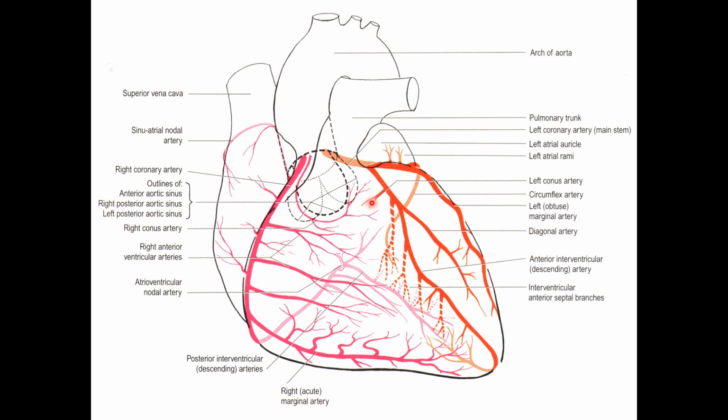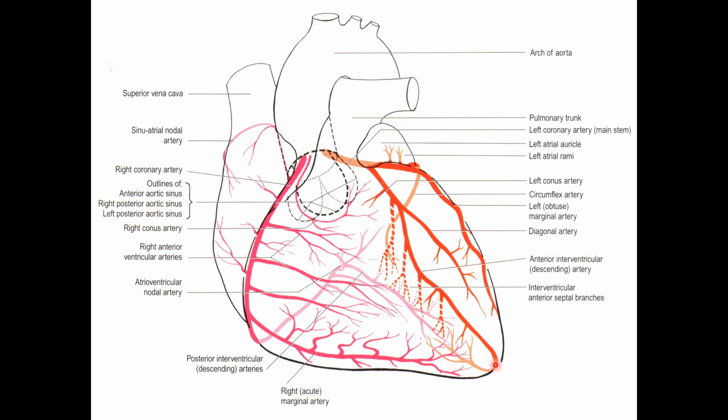A group of arteries go to the left atrium and left ventricle, all atrial and ventricular branches, and it penetrates the interventricular septum. You see these branches dotted. They penetrate the interventricular septum to supply the muscular part, the anterior 2/3, because we said the right coronary supplies the posterior 1/3. Most of the interventricular septum is supplied by the anterior ventricular artery.